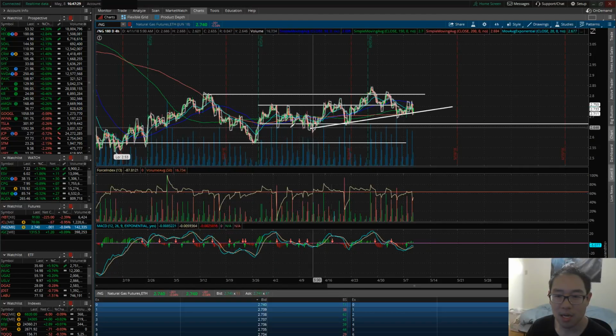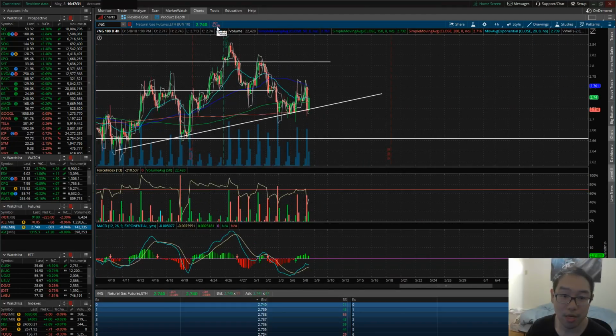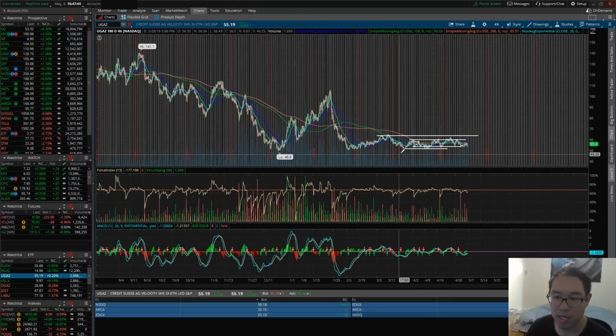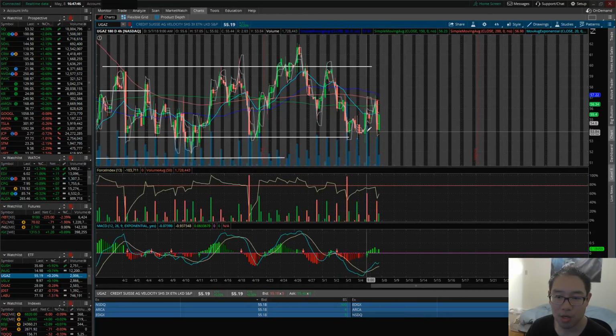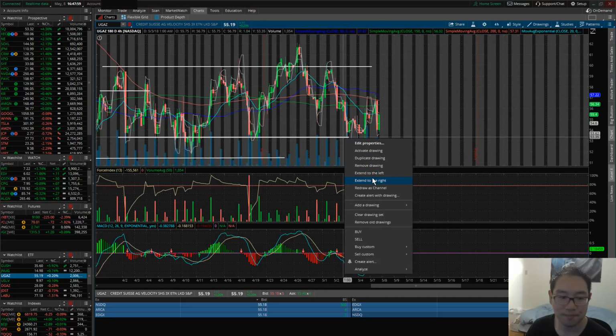So natural gas, even though it went down a little bit, we did have this push up on the last 4-hour candle. Natural gas did go up just slightly. It didn't really move that much, so there's really not much story to tell on this one. But we do see that natural gas, or UGAZ, does have a potential now to start trending up. You can see that we were at the support. If you were to buy in around $54 or lower, that would be a good entry point, as we can minimize our losses and maximize our gains.